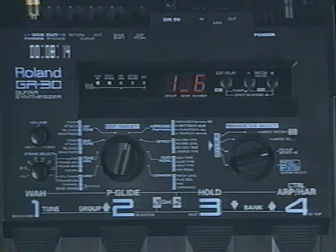And that's about right. I've created the patch. I now have to write it into memory. So, rotate the dial. Write to, okay, let's put it into A11. Patch write and confirm. Minus, plus. And that's permanently stored. And of course it will be remembered even when the machine's switched off.